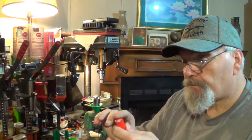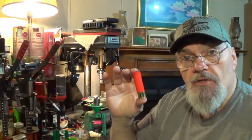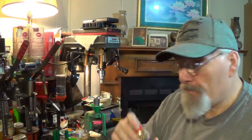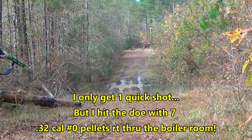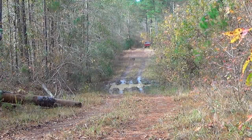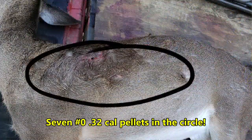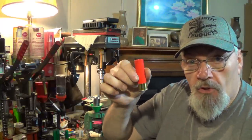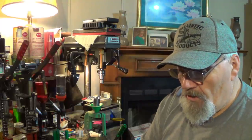This is the round — the year before last, I didn't get to go on but one hunt this past year because of the infection in my system. But the year before last, this is the round I had in the barrel when I shot that old big doe. She was 65-70 yards from me, and I put seven of these .32 caliber pellets into her at 70 yards — I only had one shot. And when you only got one, you try to take a great shot. She didn't go 50 yards. This is field tested. Half the boys over at the club are shooting this round right here. It is a good one.